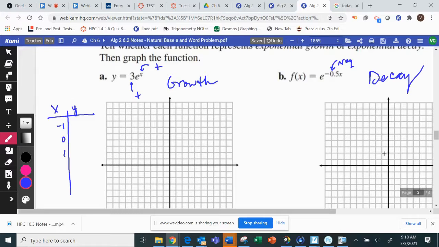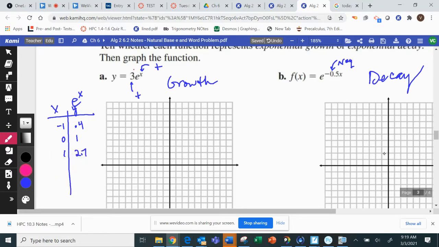So I'm just going to do that to e to the x to start. Okay, I'm going to use transformations. I'm going to do e to the x. So if I plug in 0, e to the 0 is what number? 1. Anything to the 0 power is 1. So every time you use that 0, you're going to get 1. E to the first is 2.7-ish, 2.718. E to the -1, which we just found out, is about 0.4.